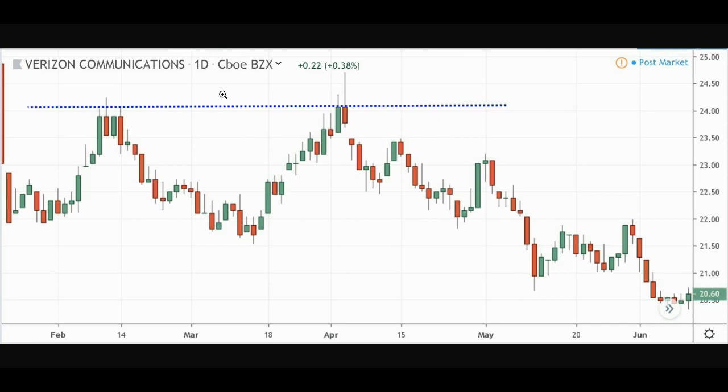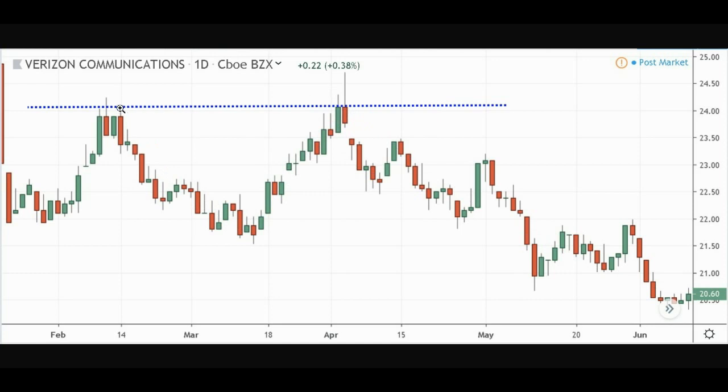And notice that these candles formed a pretty solid resistance line. Resistance is a trend line that it just keeps banging its head against. When you see the wicks, or sometimes the bodies, just hitting up against the same horizontal level, and then it just goes down, the market does not want to take it up past that level, and that's a particular trend line known as resistance. I put it in a blue dotted line here. And notice that it came up to it a number of times, and then it was bearish, came down, tried to come back up to it again, and then really went down after that.